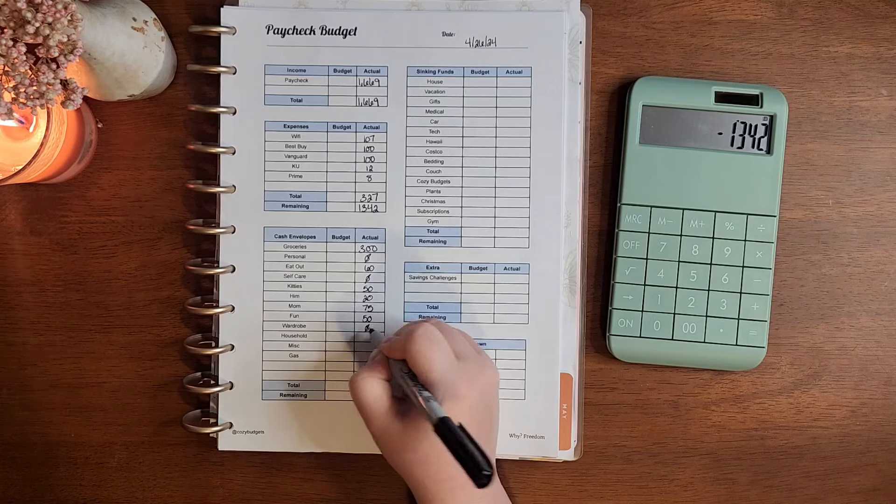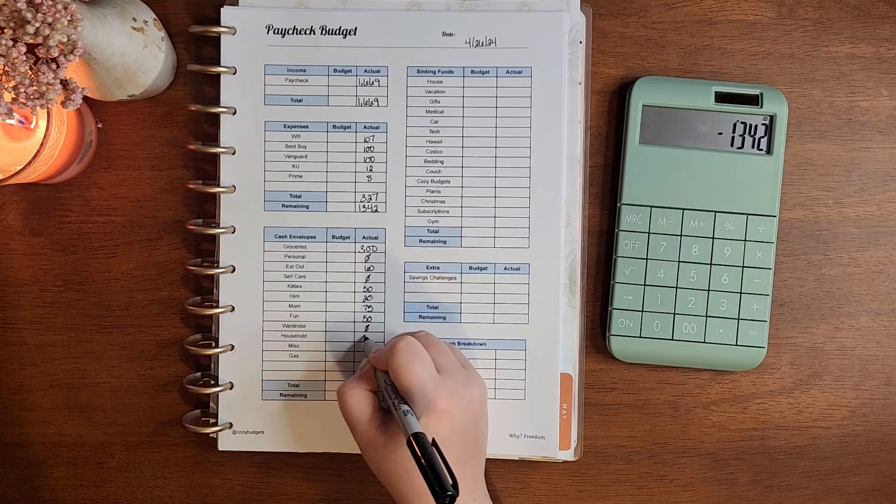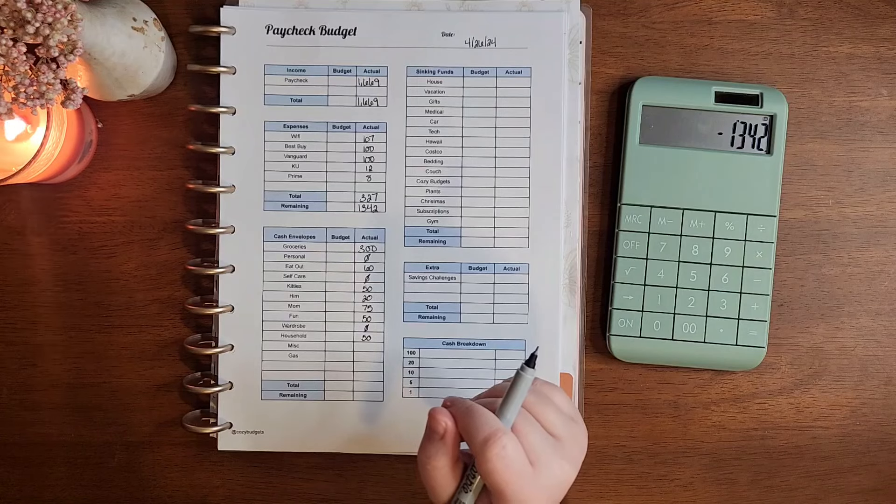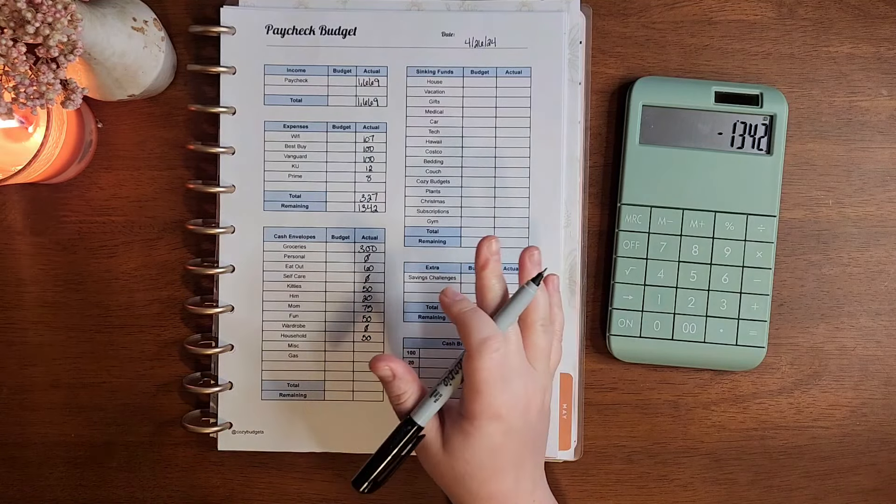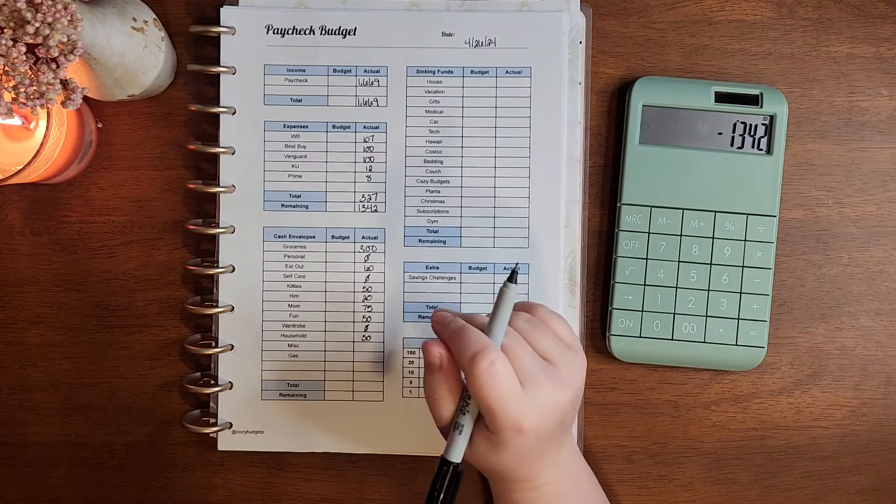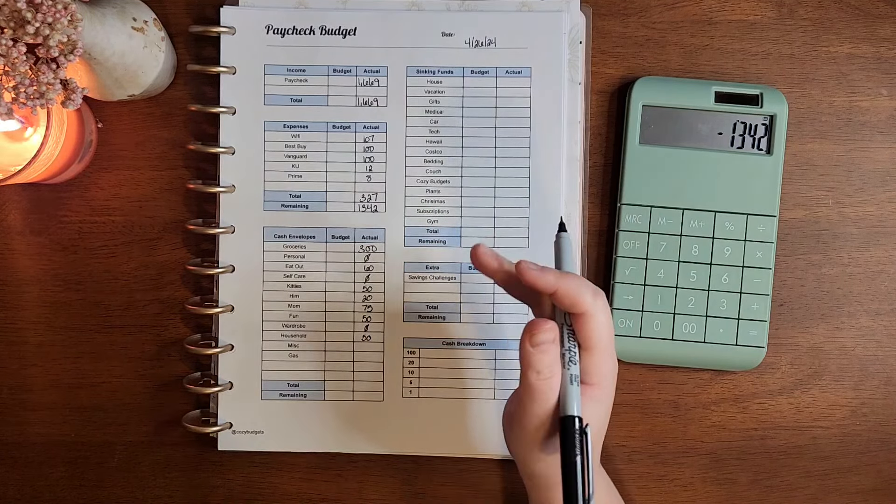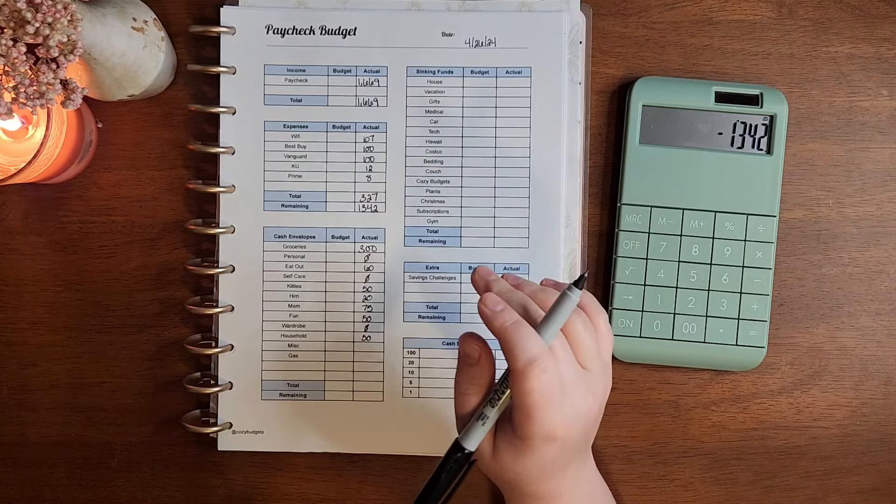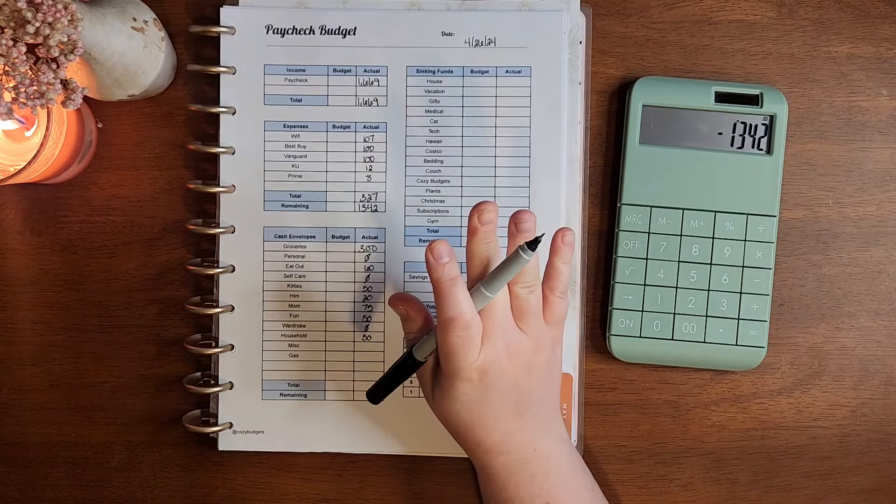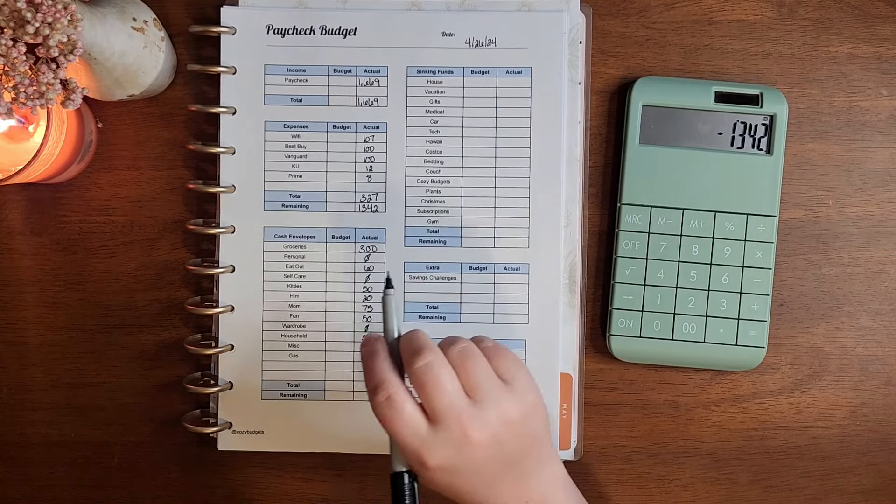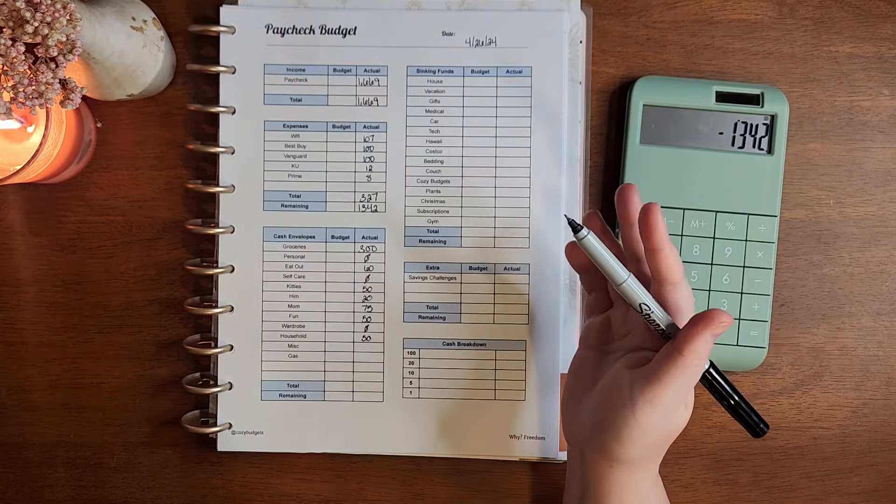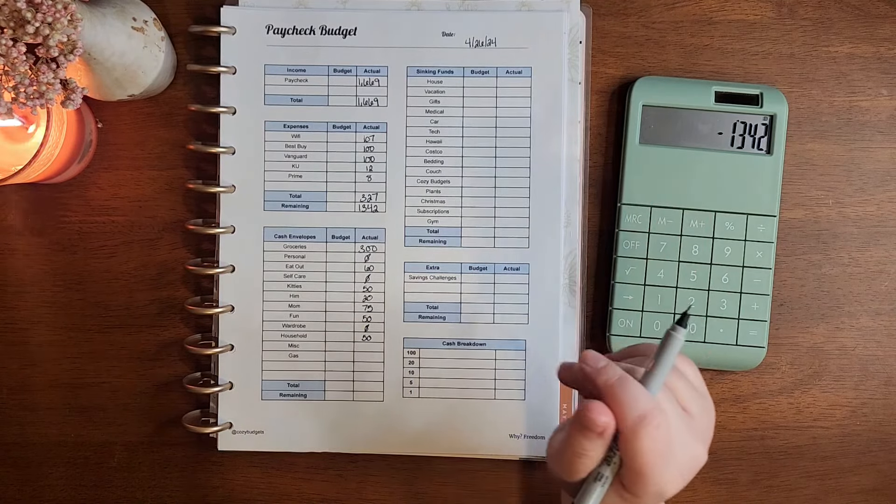Wardrobe is not getting anything this time. Household is going to get $50. I don't know what it is about household, but I just go through that money like crazy. I swear I get everything that I need. So I'm like, okay, we're good. I don't need to buy anything. I don't need to stuff household envelope. And then it comes, oh, excuse me. It's super early in the morning and I haven't had all of my coffee yet. So excuse the yawning. But I think like, I'm good. I don't need to buy anything. And then I start on my grocery list, shopping list. And it's like, oh yeah, I need toothpaste. Oh yeah. I forgot we need to like get new loofahs. And then, I mean, yeah, that stuff is like, you know, a few dollars here and there, but it adds up. And I swear, household, I can never keep any money in there.